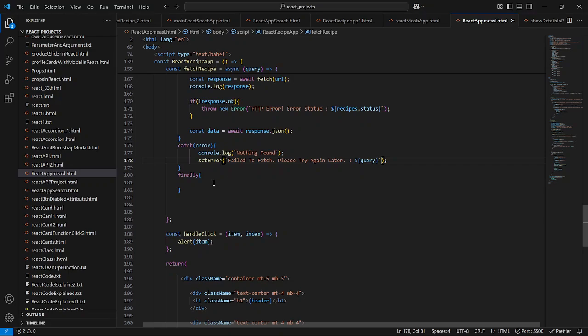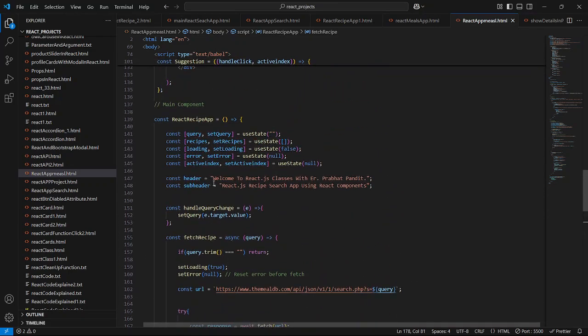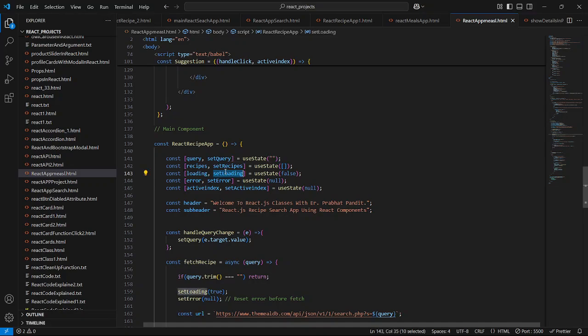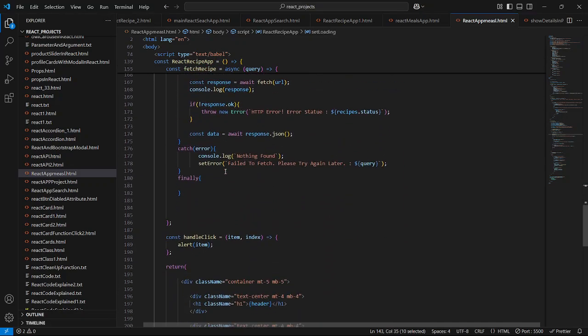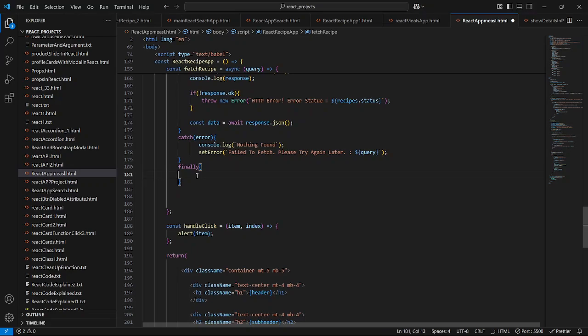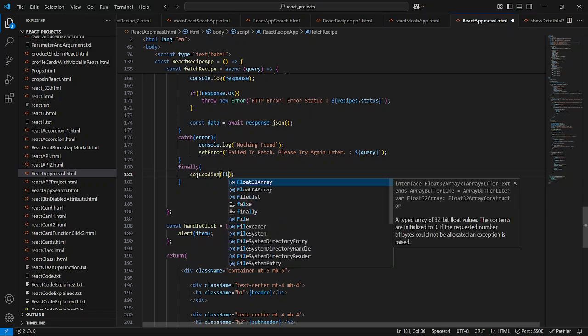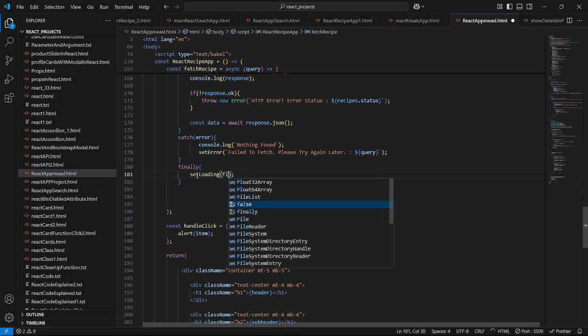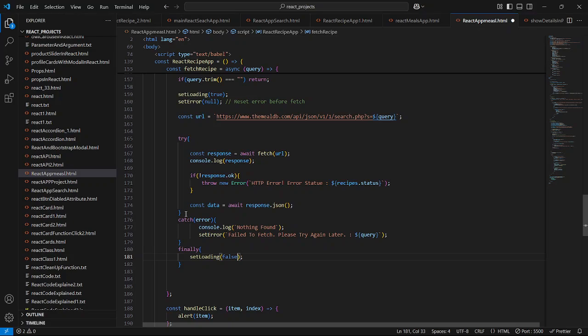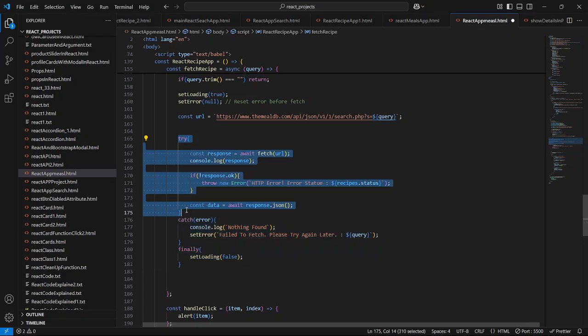Okay, and inside the finally block we are going to set loading again to false, because nothing is there. There is no data, so we have to say here again false, because there is nothing to show. Okay, so guys, as of now, just save the file. Later on we will define other things also inside this try block only. As of now I want to show you the response, I want to show you the data.